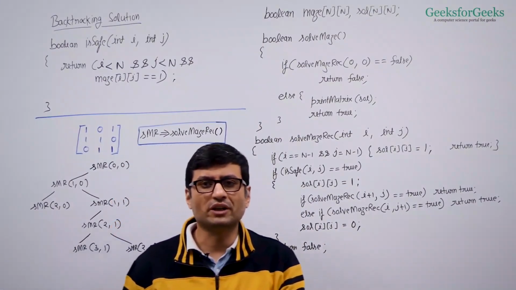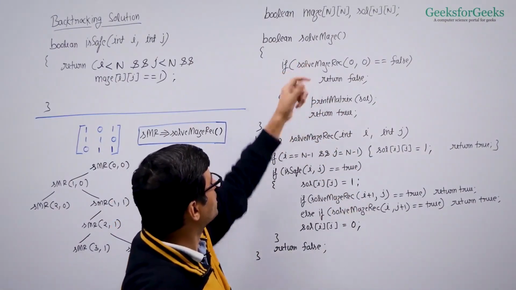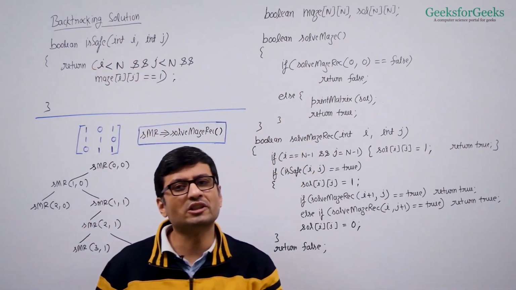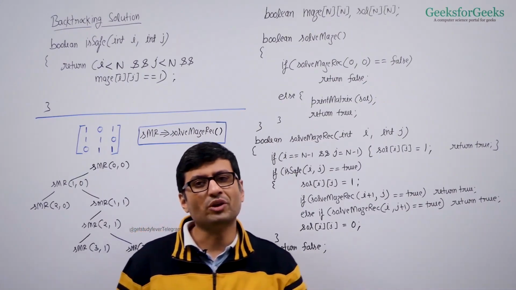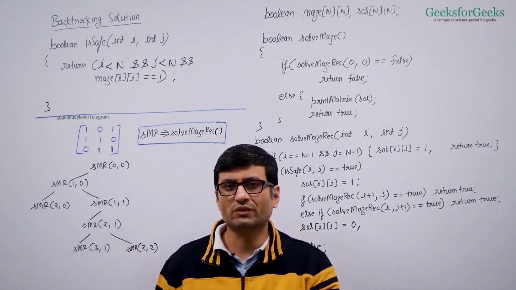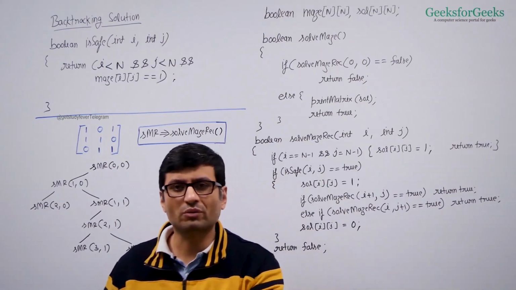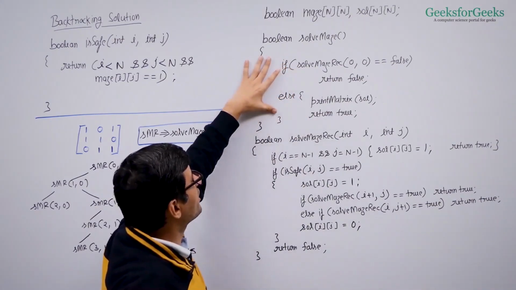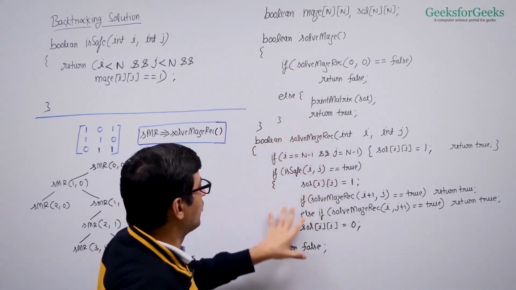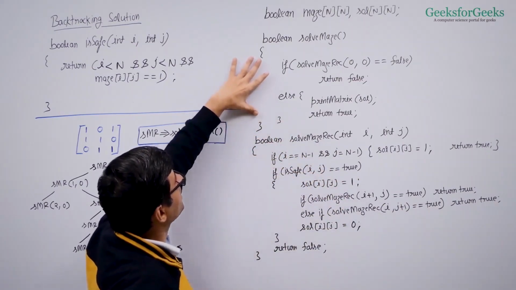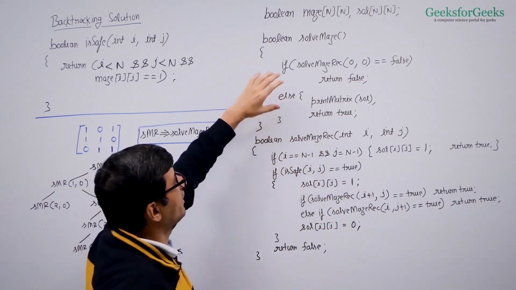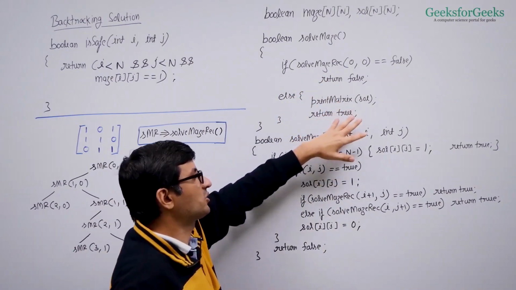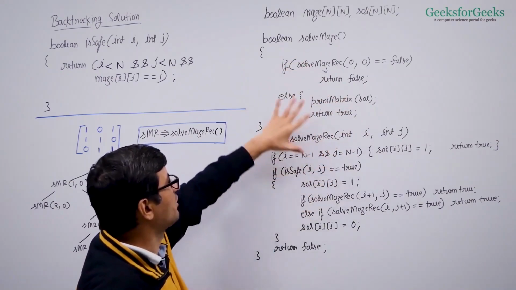In this code, we have three functions. We have one function solveMaze, another function solveMazeRecursive, and the third function is isSafe. The isSafe function is generally there in all the backtracking algorithms. When you make a move, you check if this move is safe or not. And if this move is not safe, you do not make the move, you immediately return false, right? So this function mainly calls this function, and this is where the whole logic of the solution is. What this function does is it simply calls this, and if this recursive call returns false, it returns false, otherwise it prints the solution and returns true, right? So it's simply using its return value and printing the solution.